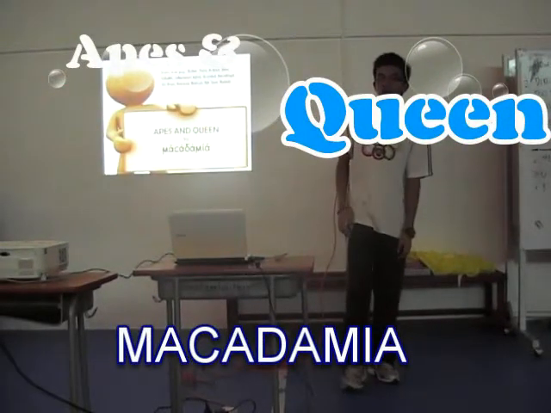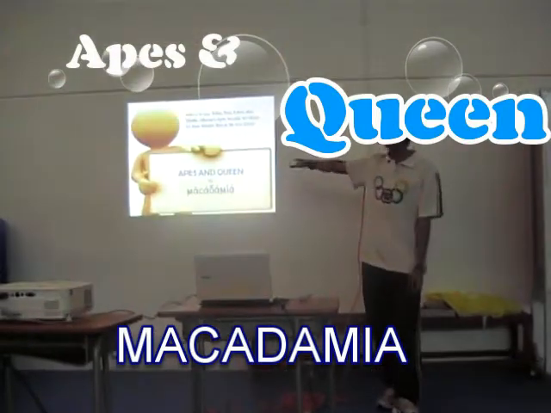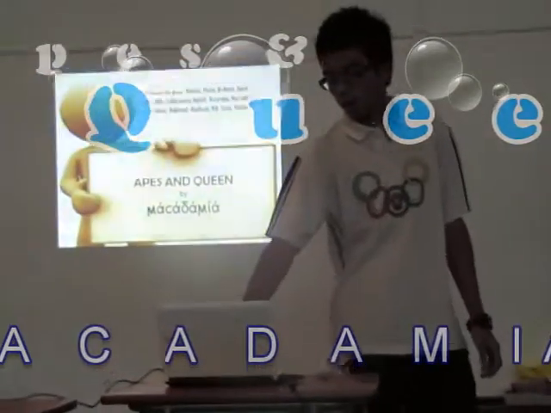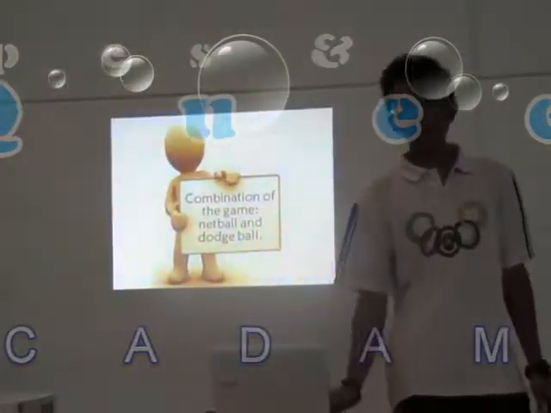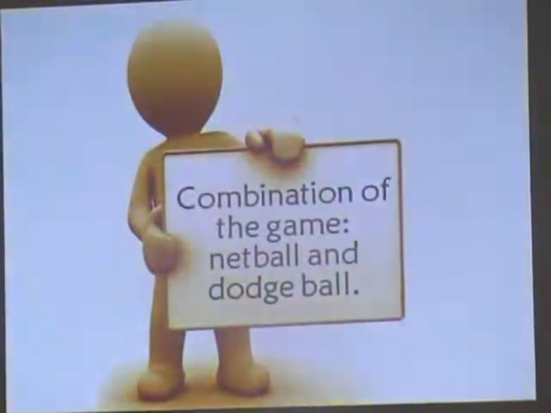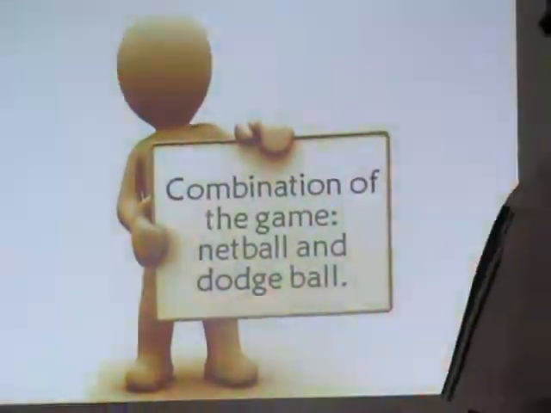We are Team Macadamia. Our team consists of 14 members, as you can see. So our game today is called Queen and Ape. It's a combination of netball and dodgeball. So let's have an introduction.